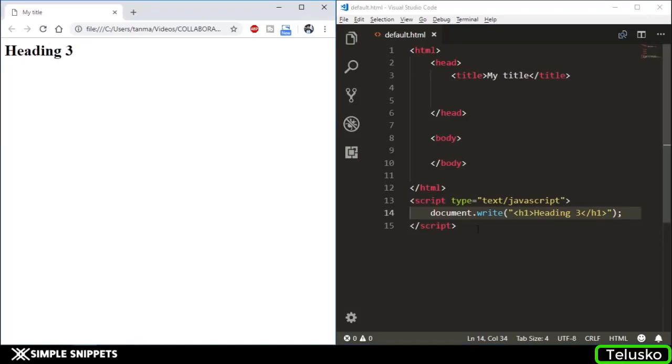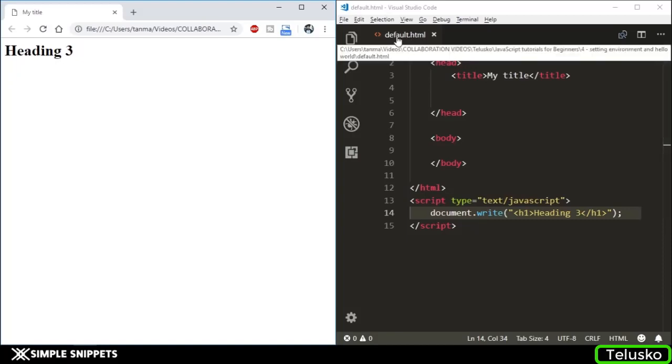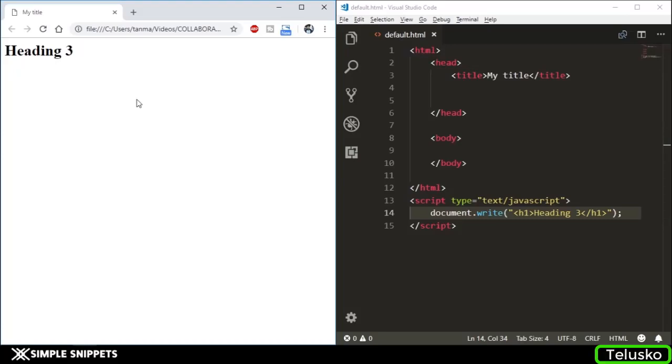Now typically when the JavaScript code is of a lot of lines, so let's say you have 100 lines of code, then the JavaScript is included at the bottom of the file, because whenever you run this default.html and the browser renders it, it takes a lot of time if JavaScript is at the top, right? Because it goes line by line. So it has to load all the JavaScript code first and then render all the divisions, all the sections and all the parts of the HTML tags.